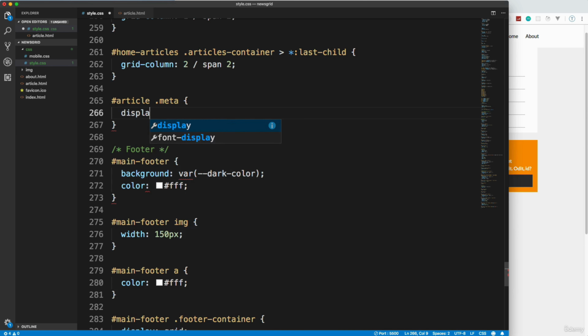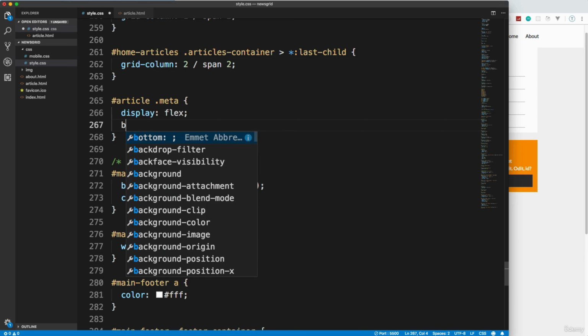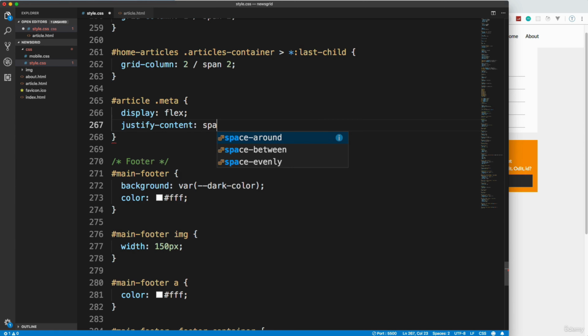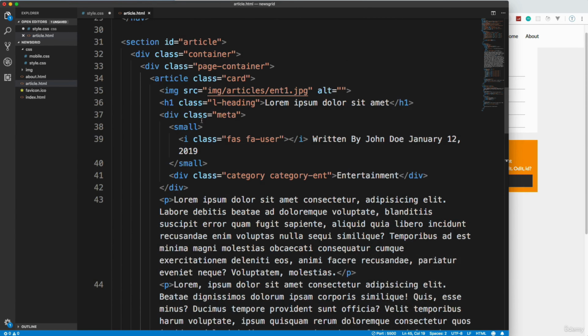So let's say display Flex, and you could use the grid for this, but I think it's stupid to use the grid for this. And then let's justify our content, and we want to do space between. Okay, I want the category to be over to the right, because if we look at the markup in the meta, this is now a flex box, right?